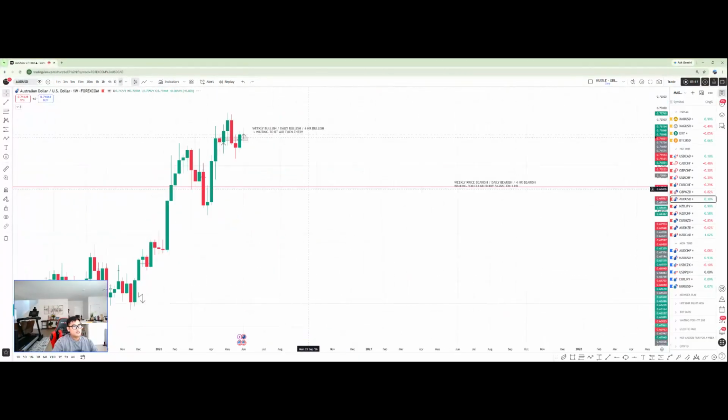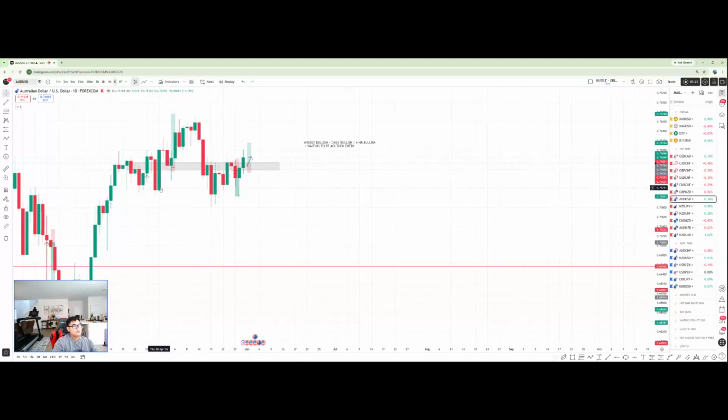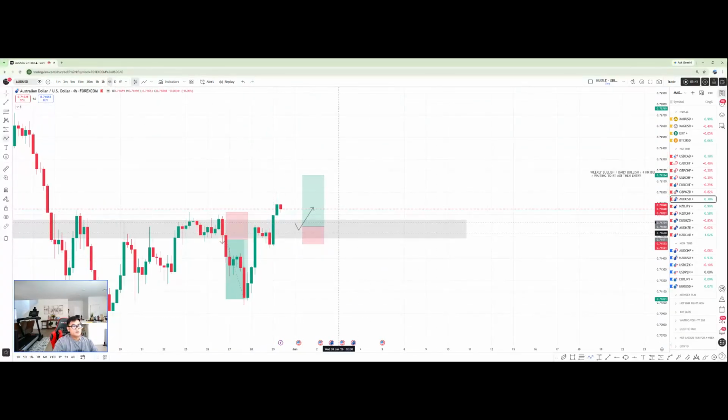AUD USD, this is a tricky pair. We're kind of rejecting on the previous structure point. The weekly, daily have, for me, this one is still, I could spot, I mean, let's see here. Yeah, bearish, but this little bit of market structure is having a bullish move. So yeah, we'll see. This one I need more information. The only thing is the 4 hours looking good. If the 4 hour is having an entry signal here, I would take that. But if the 4 hour breaks and then continues, then that will be invalid. I'll put this one right here.